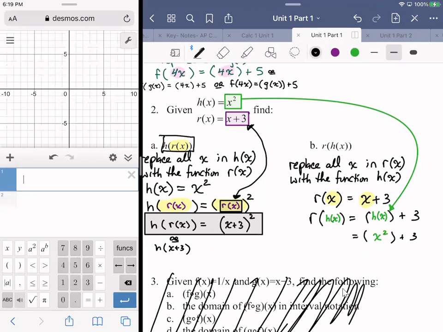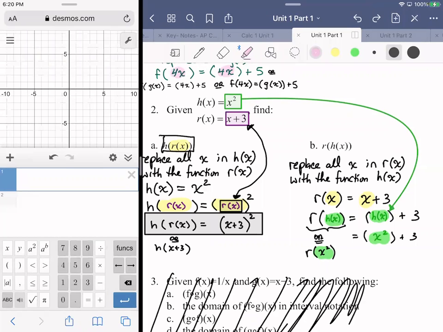At this point, you could drop the parentheses if you want, because they don't factor into the simplified form in any way. They don't accomplish anything. But I could also have written this as r of x squared, because that's what h of x is equivalent to. Let me do that in a different color. H of x and x squared are the same thing, so they're interchangeable. That's why we're able to make the substitution here and here.